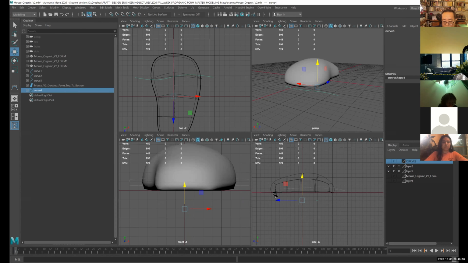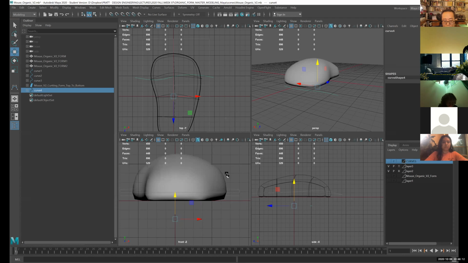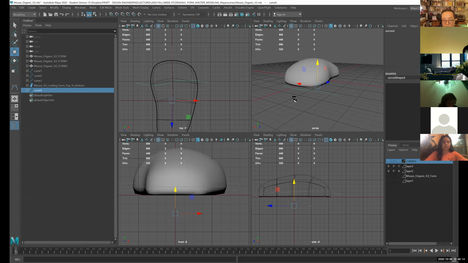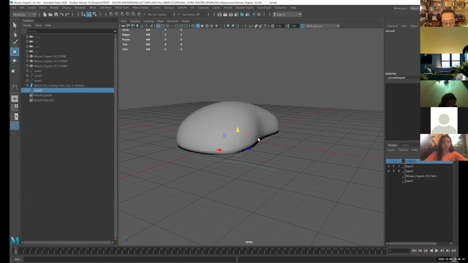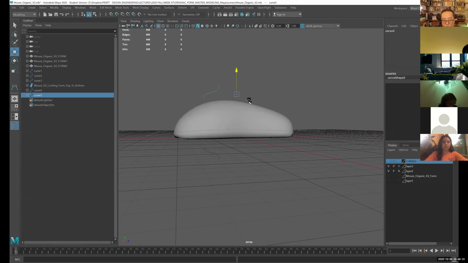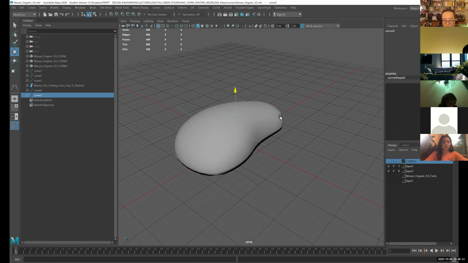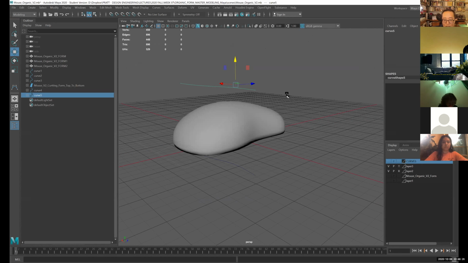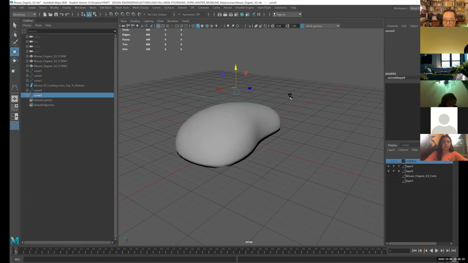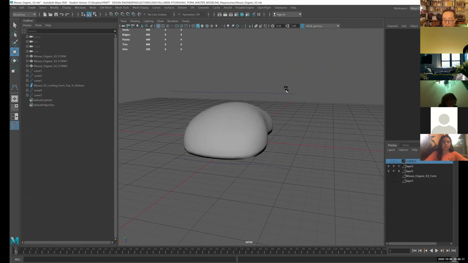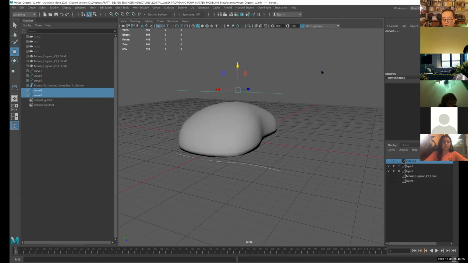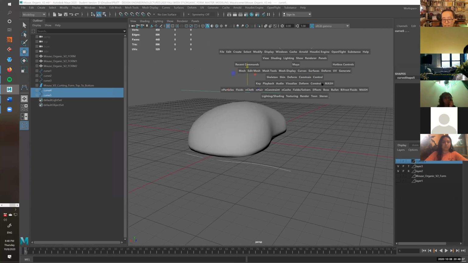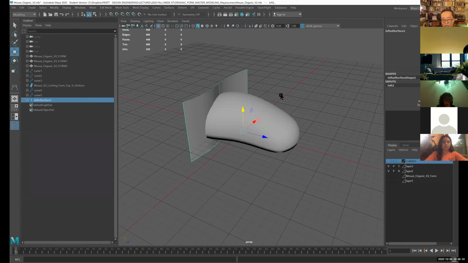All right, and then this one, let's see. I will do Control D and then move it up here. Okay. So as long as it's not down here, as long as it clearly is sort of engulfing the object, you'll see in just a second. So let me select these two curves and then do a loft surface again, loft. Okay. So yeah, there's a surface.